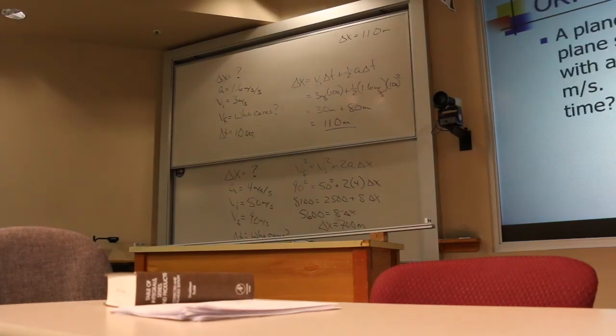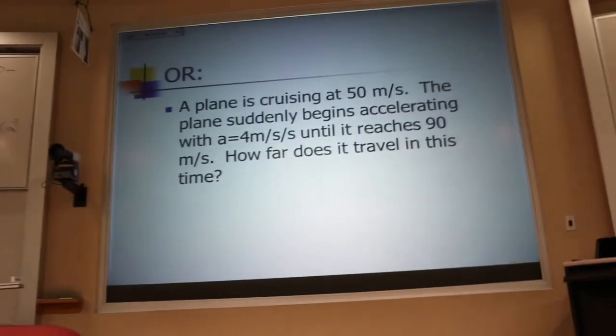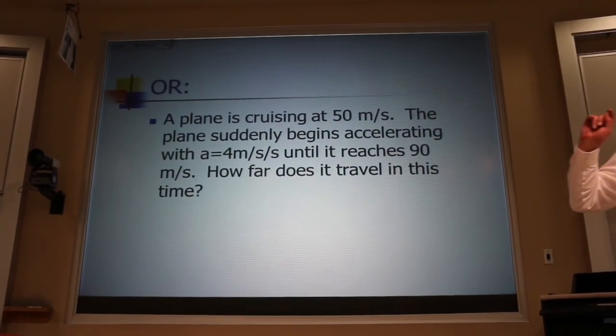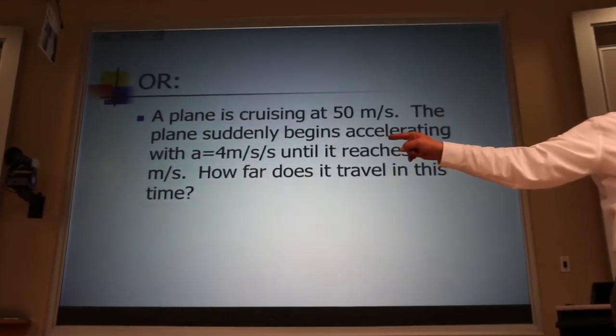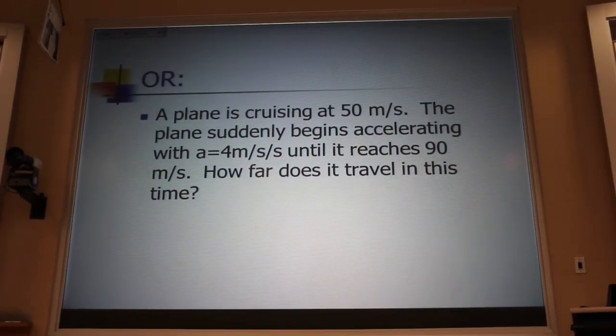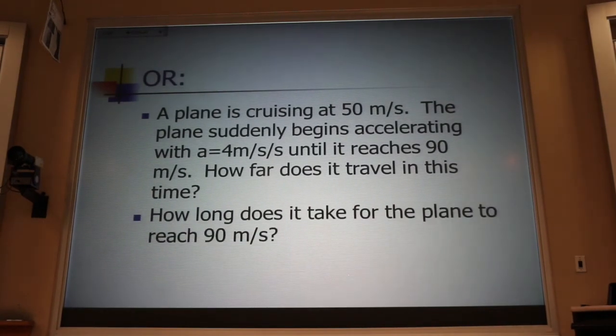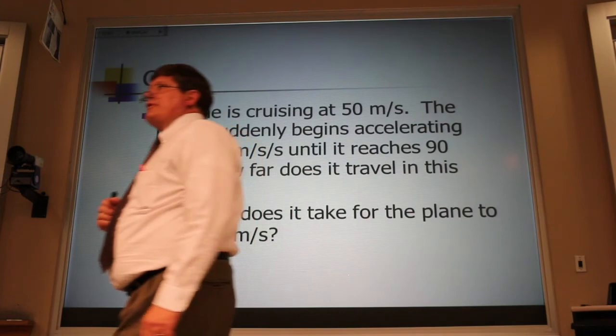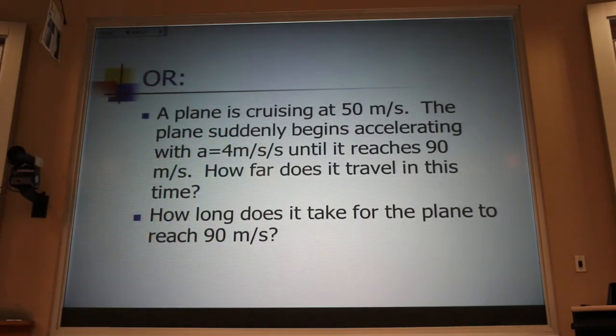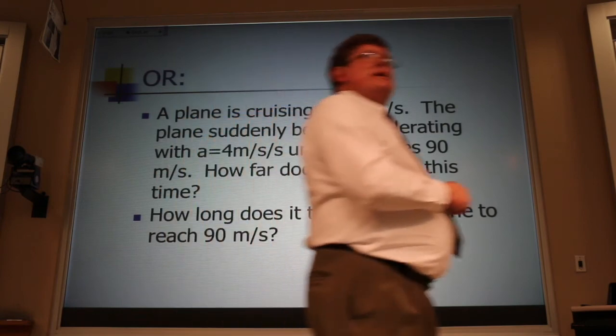Now, when you solve it with your brain, the first thing you go after is the very thing you don't care about when you're doing plug and chug. In this case, delta t was the who cares, so that's the first thing I'm going to look for. How long is it going to take for this plane to get from 50 meters per second to 90 meters per second if it's going in steps of 4 meters per second? How many seconds is it going to take? 10. Sound like I cooked these numbers to make them easy? Yeah. Okay, so 10 seconds, it's going to be speeding up.